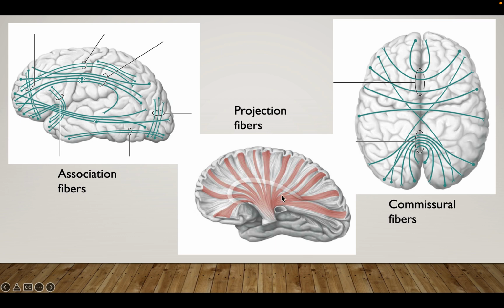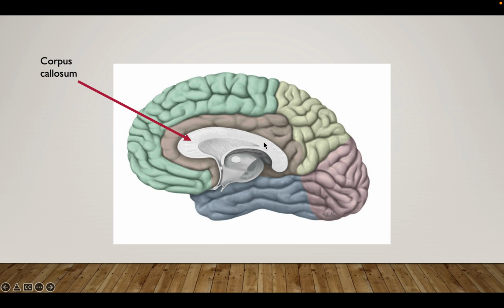If we take a look here, you can see association fibers along the same hemisphere, so maybe from Broca's area back here to Wernicke's area. We can see commissural fibers connecting both hemispheres together, left and right. And then we see projection fibers starting at the upper part of our brain, our cerebral cortex, and extending down into our brainstem and ultimately down into our spinal cord. Here's our corpus callosum, this large C-shaped region just above our diencephalon here. This is the largest commissural tract connecting our two cerebral hemispheres.